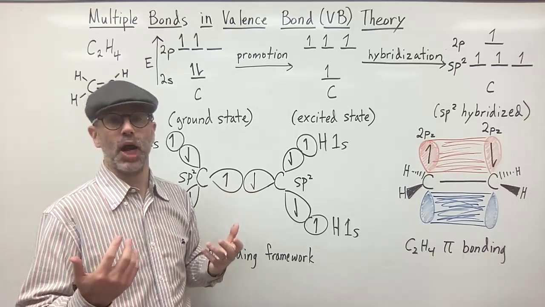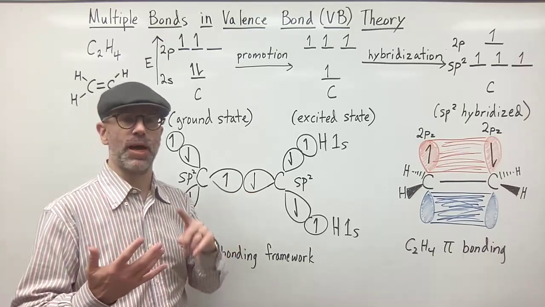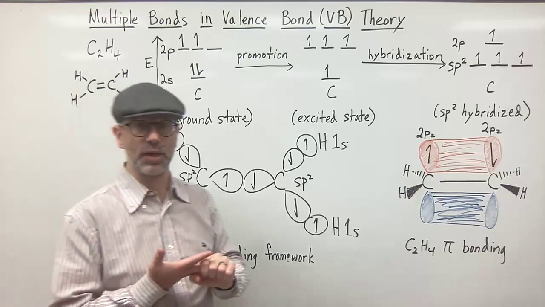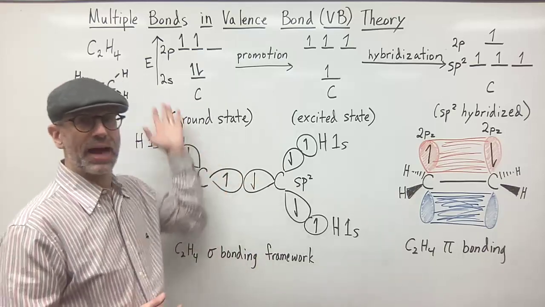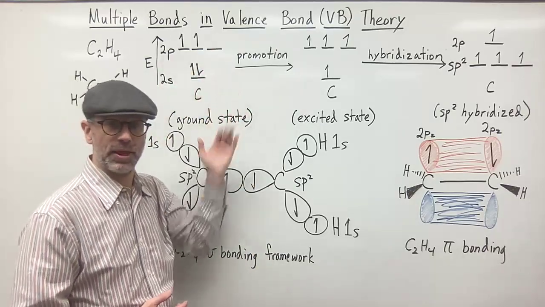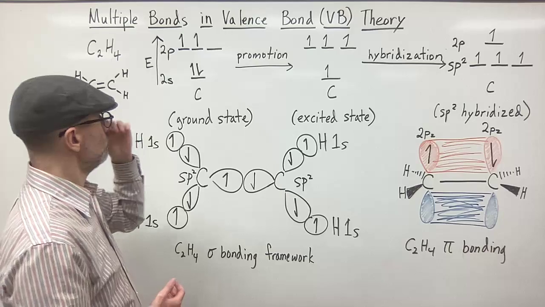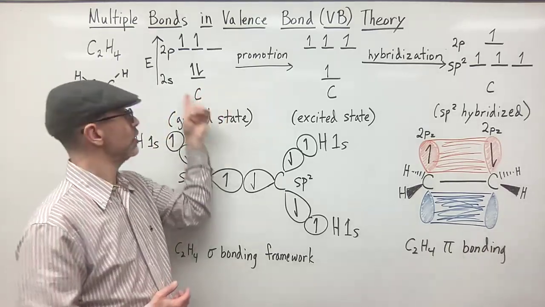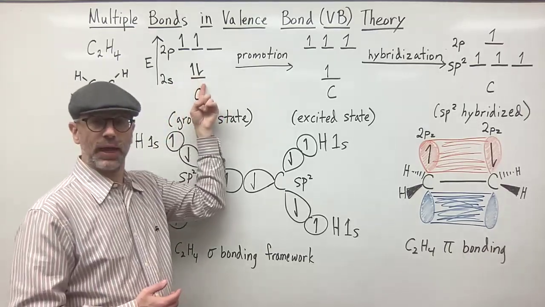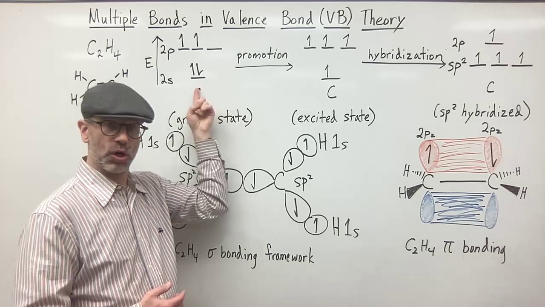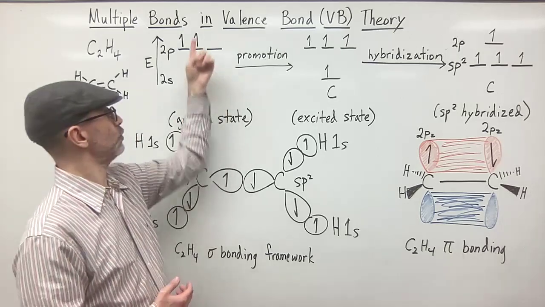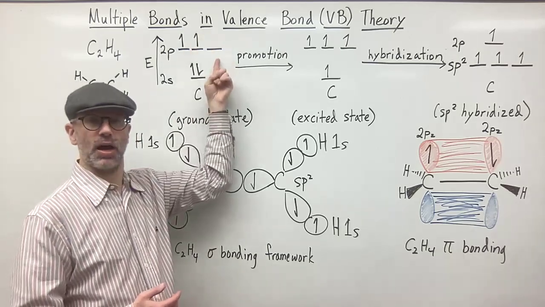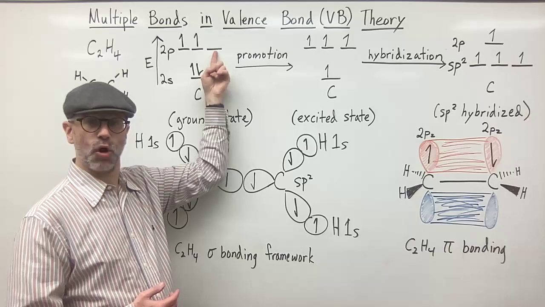But we know that carbon can bond 3 times, it can bond 4 times. It really loves to bond 4 times. That can't be explained from this. So what can explain it is if we promote one of the valence electrons from a lower energy level to a higher energy level. You'll notice here that we have an empty p orbital.